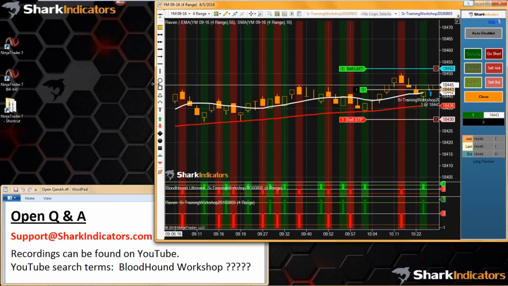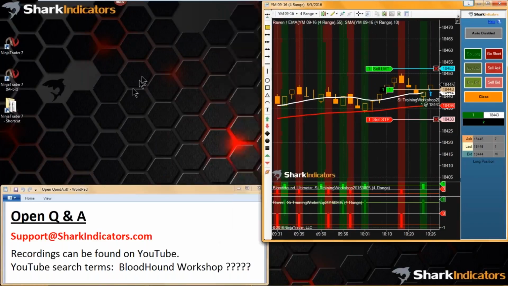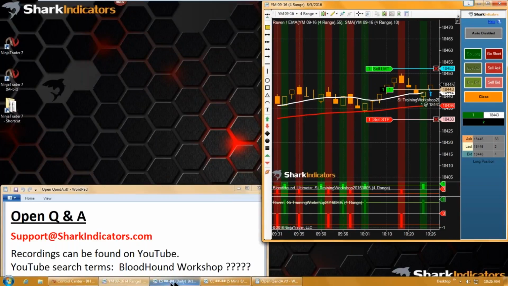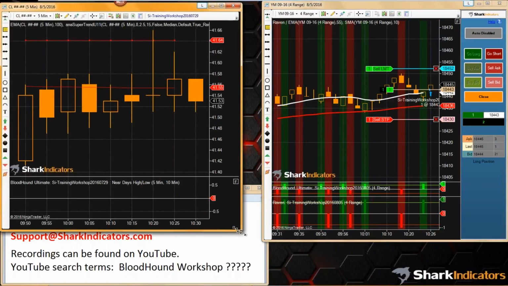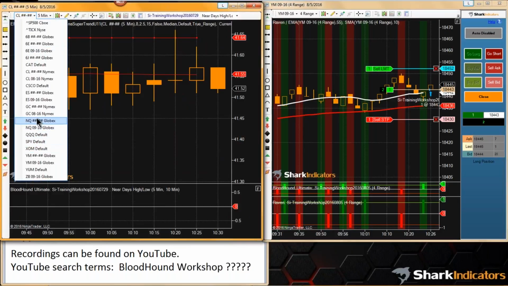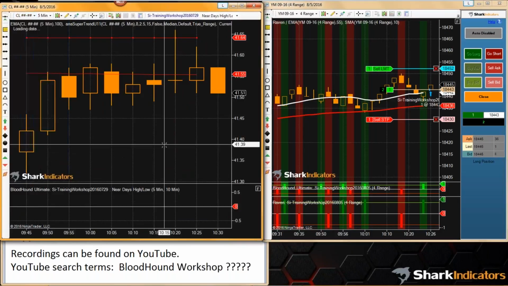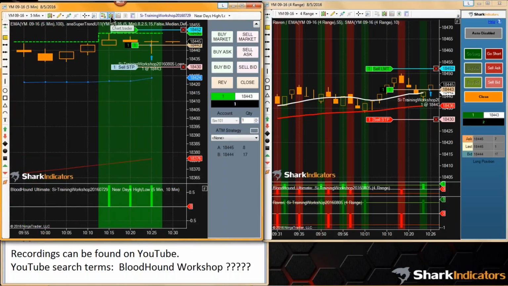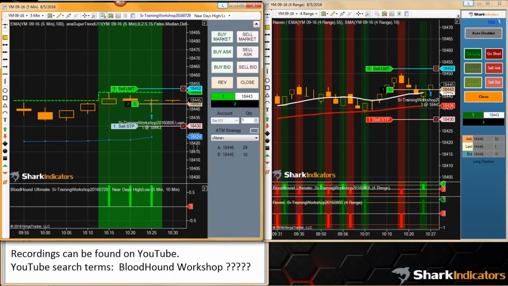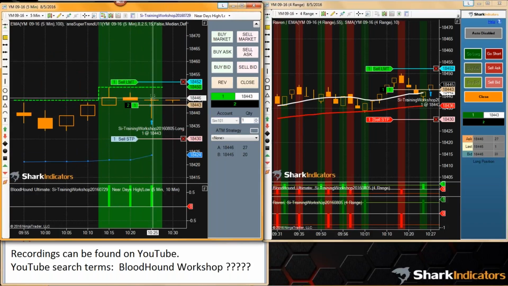But of course, if you wanted to, you could have a second YM chart open. Let's pull up another YM chart here. So I could have a second chart, and if I wanted to, I could have Chart Trader turned on, and there you go. You can see my flags there, and I could trade manually over here on this chart, and that won't affect Raven.